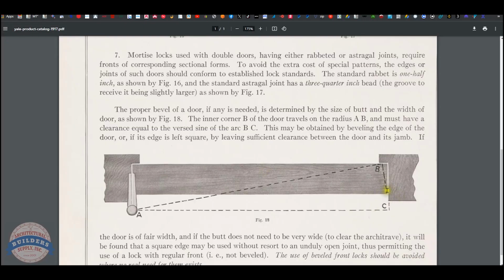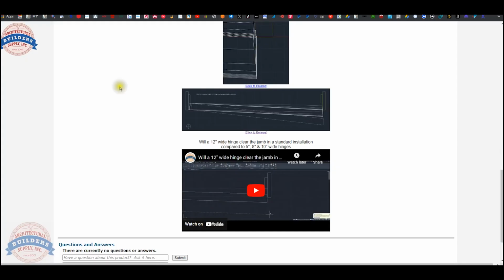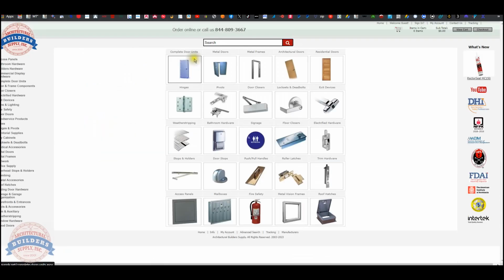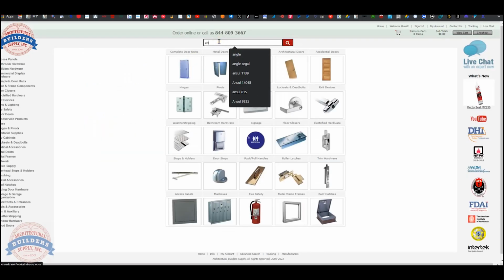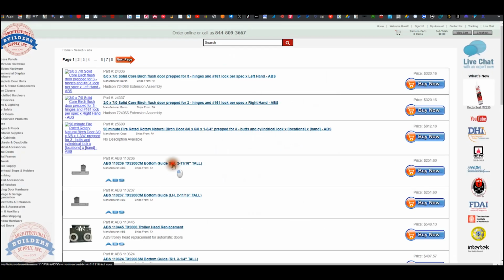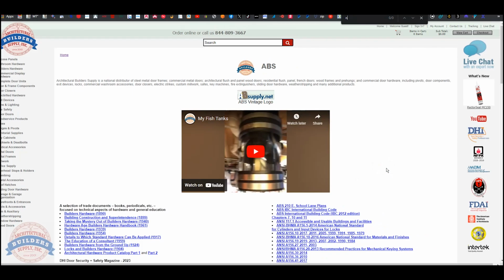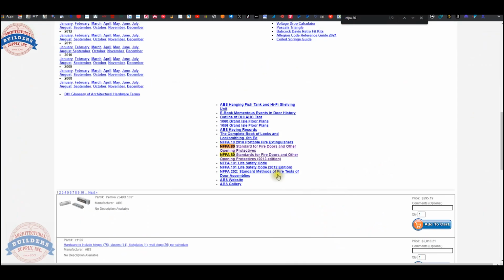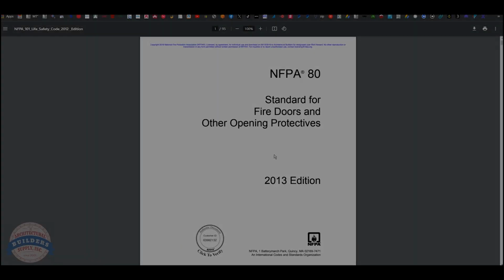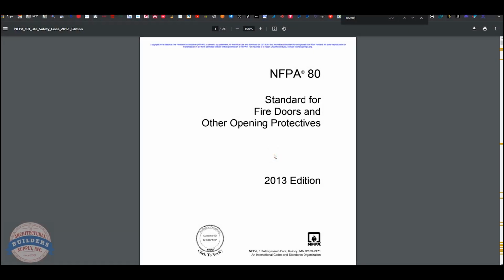Well, we're not, because a 1/4 inch gap here is too heavy. It just is. 1/8 of an inch is actually the outside of what's acceptable. Let's give some support or context to that. I'm going to pull up my copy of NFPA 80, Standards for fire doors and other opening protectives.